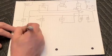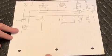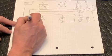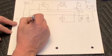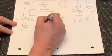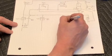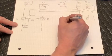So right now I'm drawing in the circuit that brings power over from the main relay, main number 1 relay, and goes back up and feeds through a second 10 amp fuse. It feeds that MIL indicator, the DLC, and the ECU to power those up with the key on. Third leg off of that relay, as well as the other main relay, are all 12 plus battery, meaning the positive side of the battery, and that they're going to bring battery voltage in.